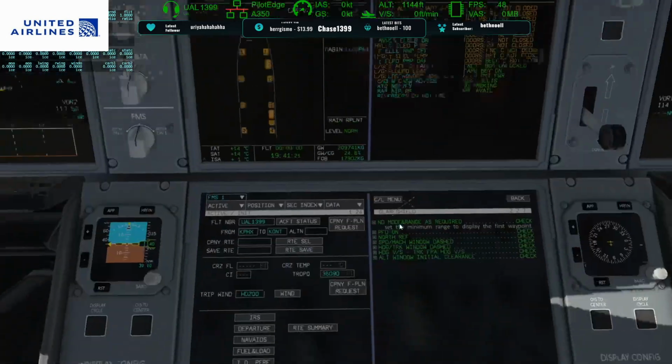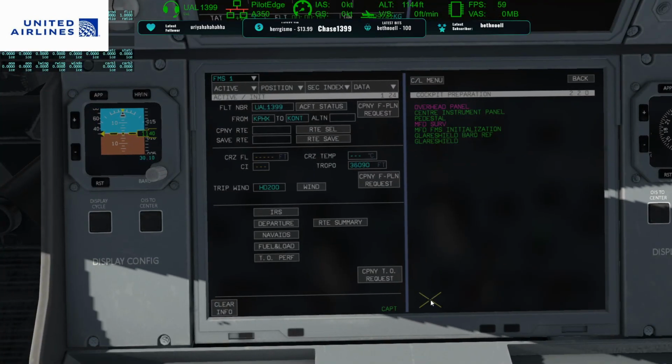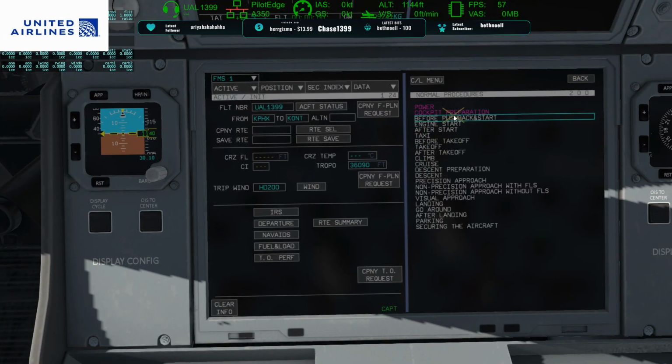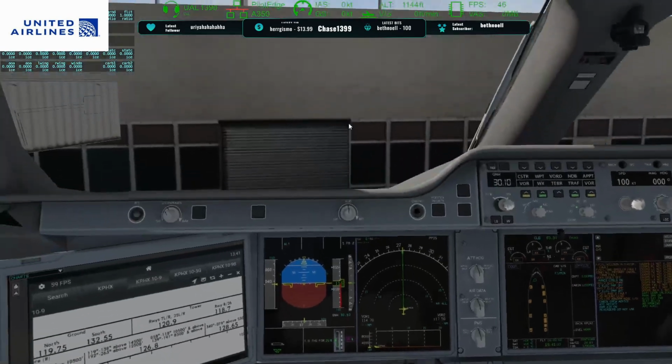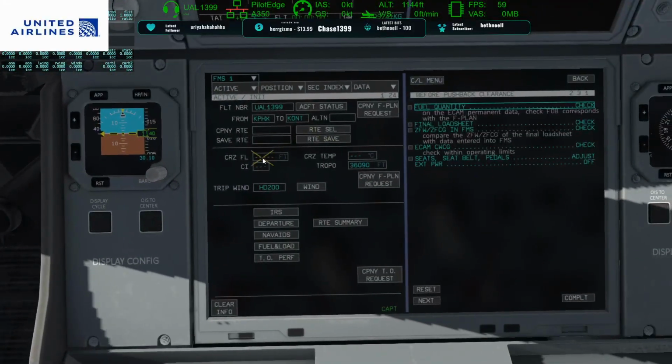Yep, that is correct. Okay. 30,000. 160. And let me pull this on my laptop real fast. Get my cruise temp.